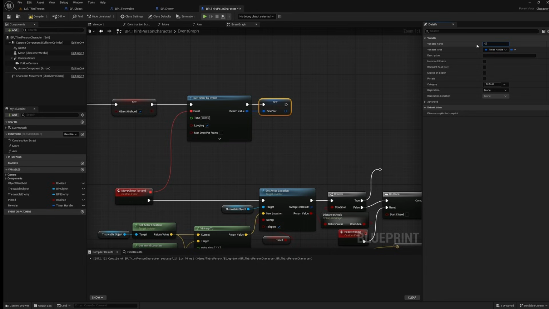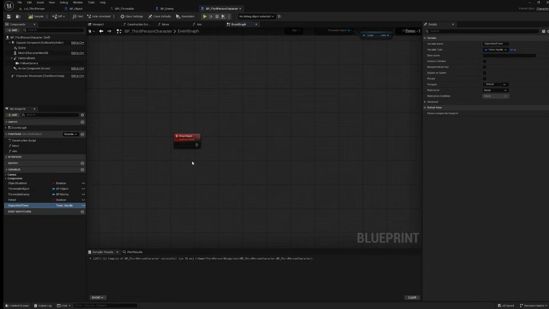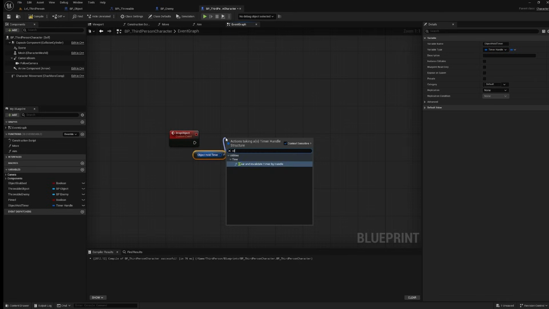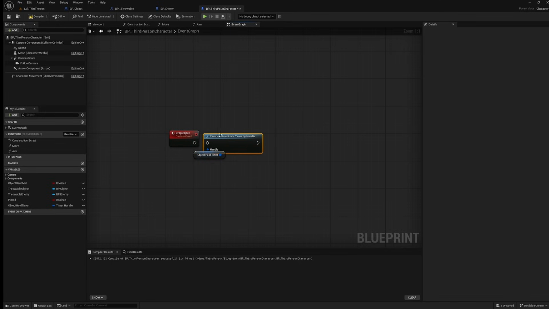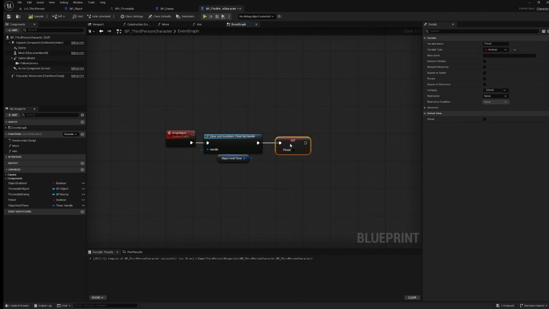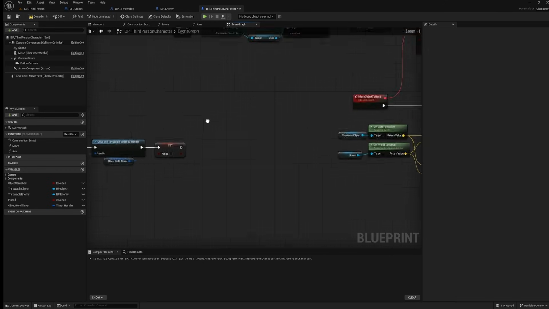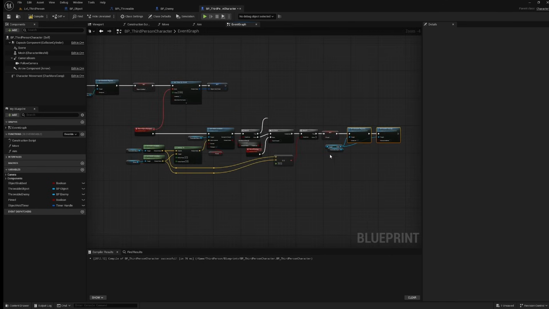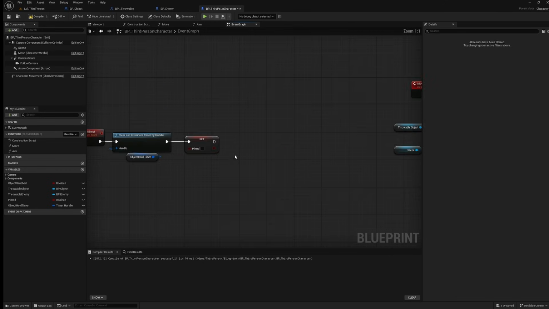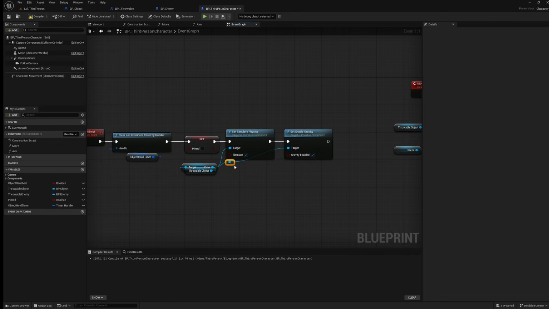And we'll call it object hold timer. And then we'll clear and invalidate timer by handle. We'll set primed to be false. We'll copy our simulated physics and gravity and set both of them to be true.